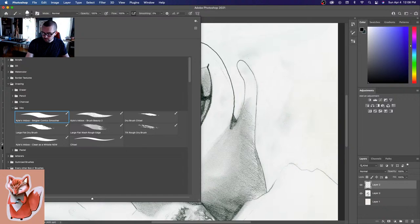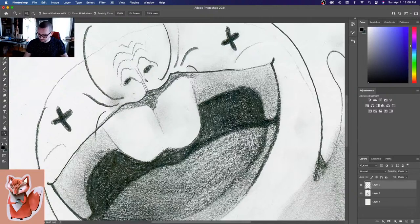I'll use the chisel. I'm going to start by doing a quick sketch over the top layer here. Then we're going to try to retain the original drawing as much as possible, touch it up a little bit, see where a better composition would lie, adjust as best we can, and then recolor.